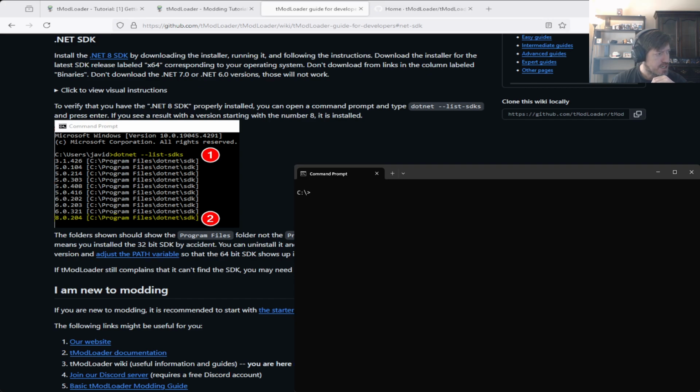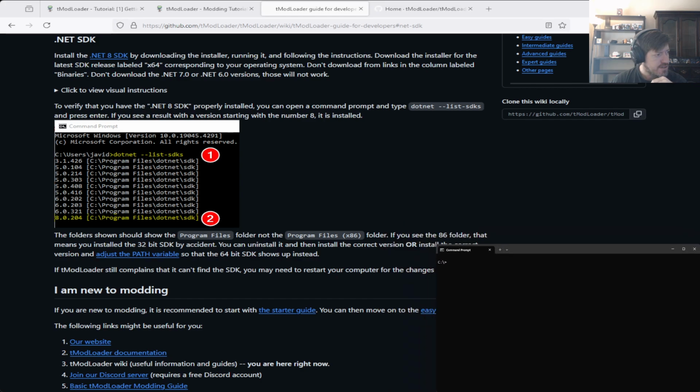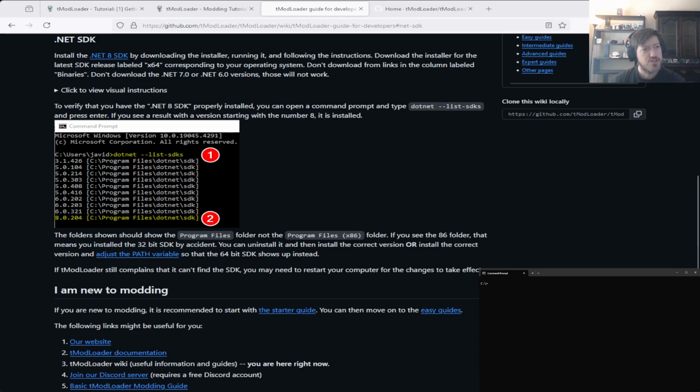We're going to move this down in the corner here and make it super small so you guys can all see what I'm doing. So it basically says to run the dotnet list SDKs command. Oh, it's dotnet, not... There we go.